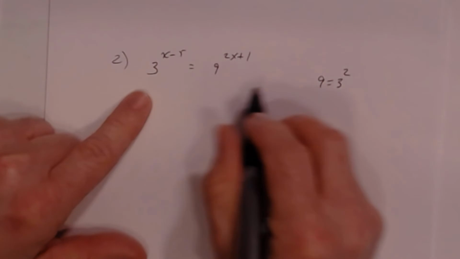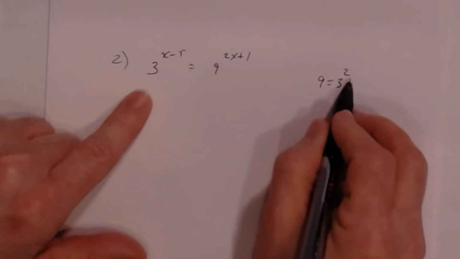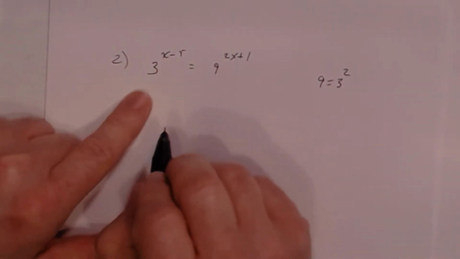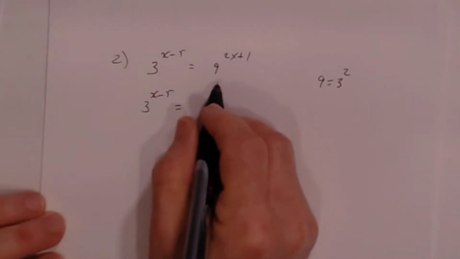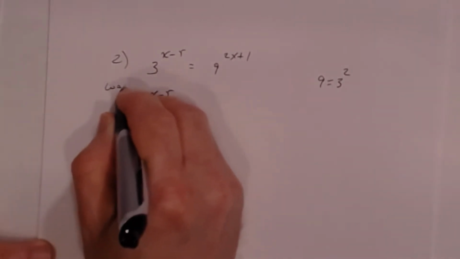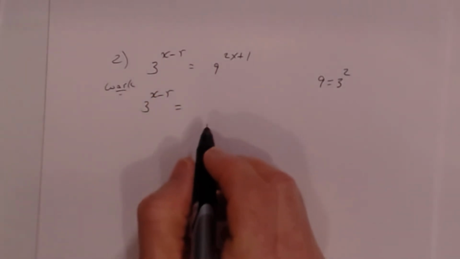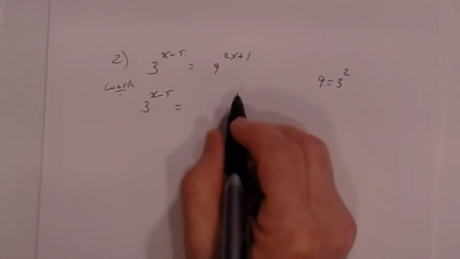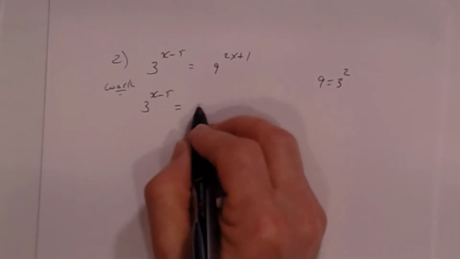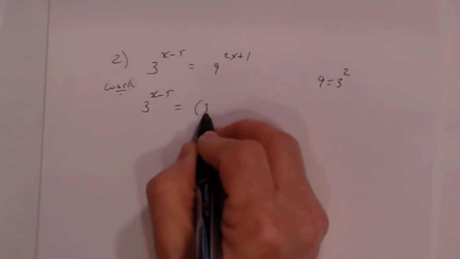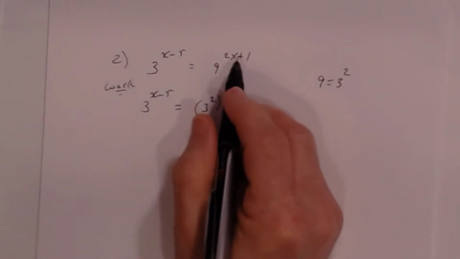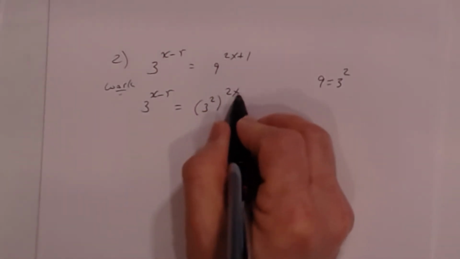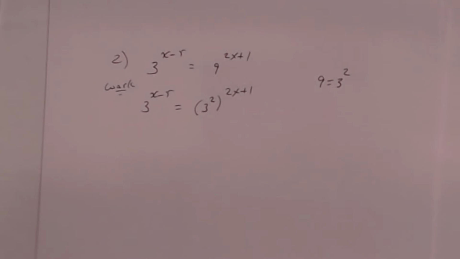The second. So I'm going to take 9 and write it as 3 to the second, because I wanted that base 3. So I get 3 to the x minus 1 equals, now be careful, here's what you're going to do. You need to do this because if you don't, you're going to make a mistake somewhere. You're going to rewrite 9, put that in parentheses, and put 3 squared, just like that. So that's 9, right? And remember, your exponent is still 2x plus 1. So that's where I'm at.